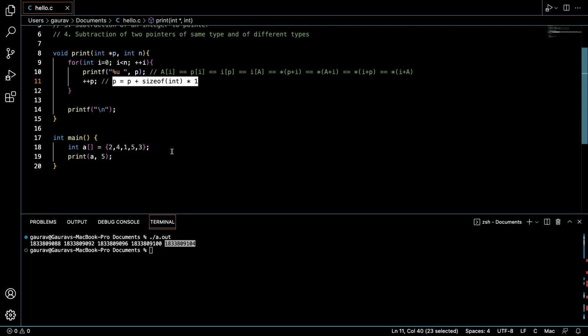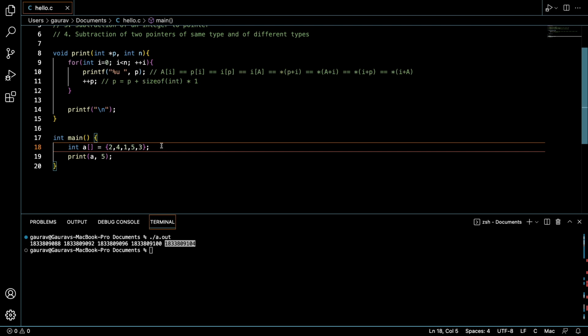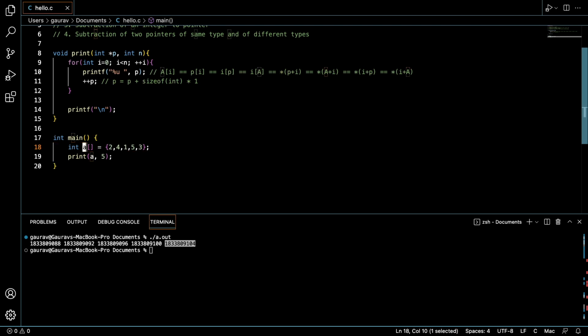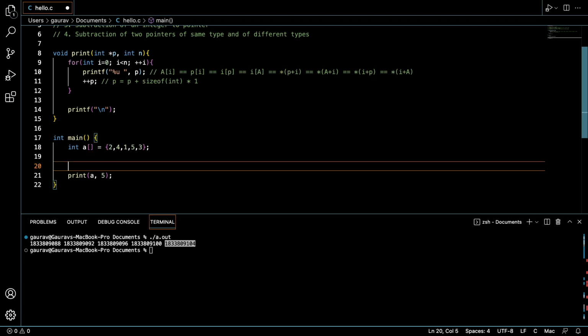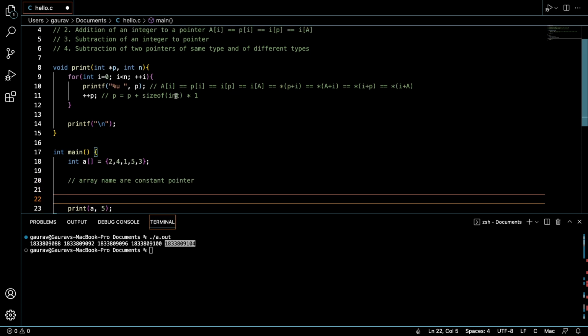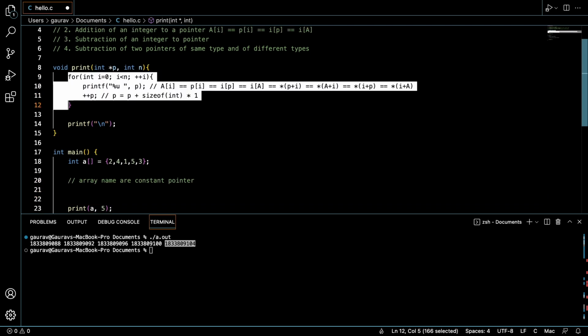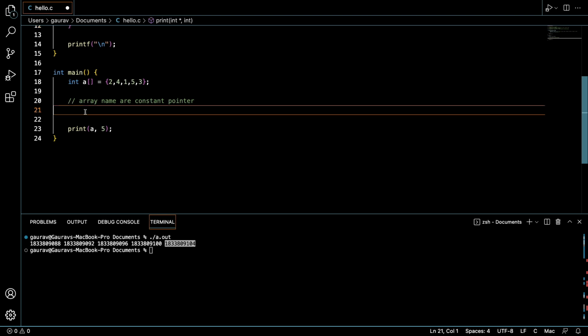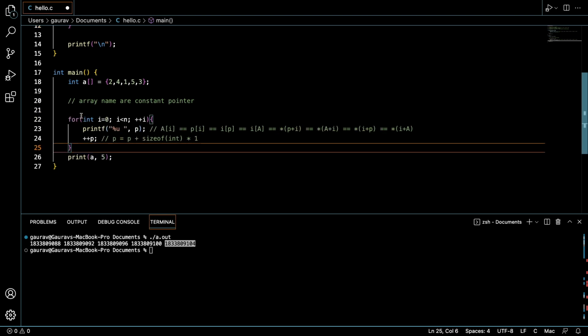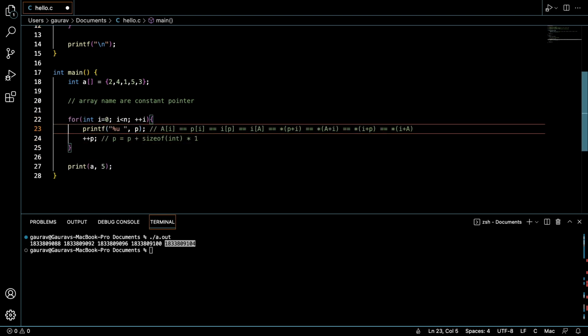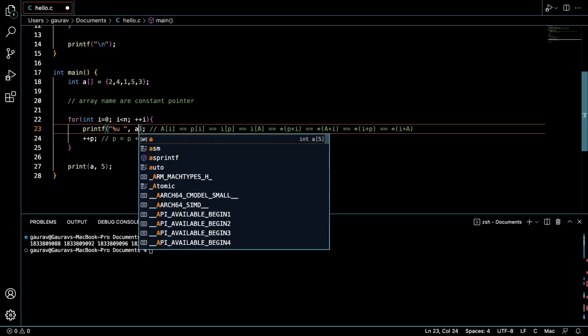We also said that a is a constant pointer, right? Because array names are constant pointers. So let's try to prove that as well. If I copy this one and try to do the same thing through this a, so instead of this p, I'm trying to use a.